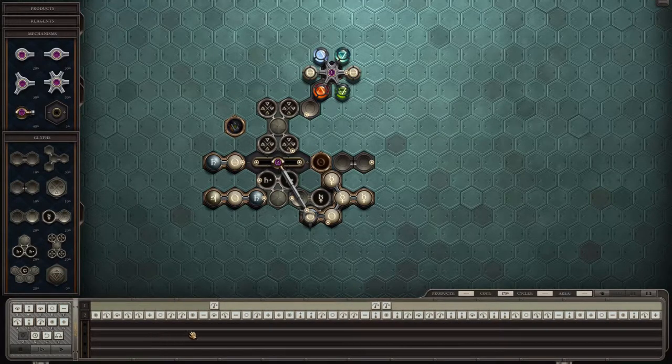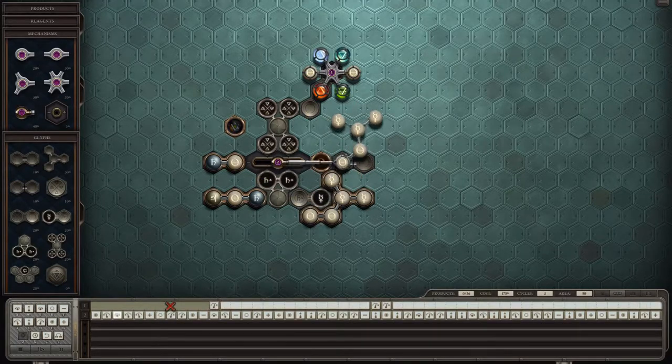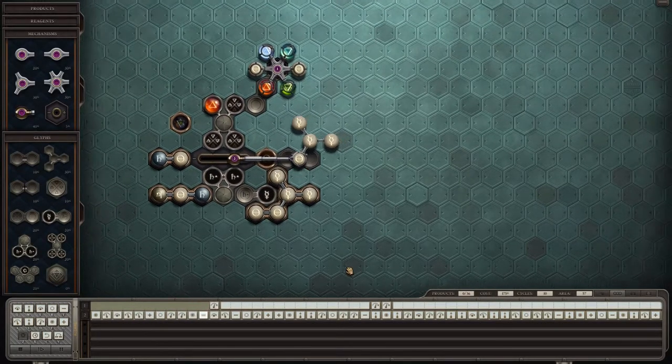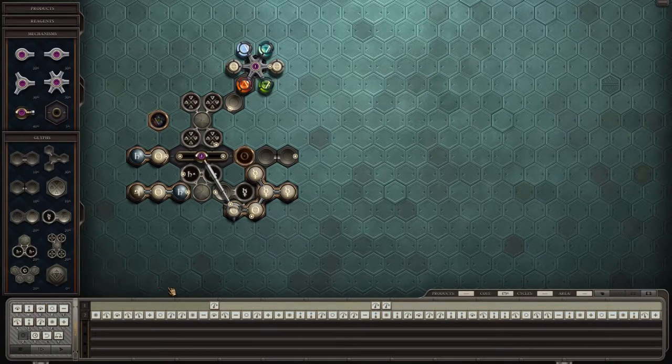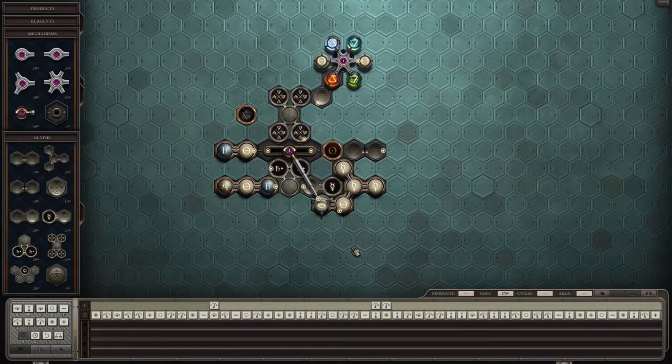Just had that pivot in there. And that, boom. That should do it. No, oh, atoms may not collide. Oh, that made things tough, didn't it?